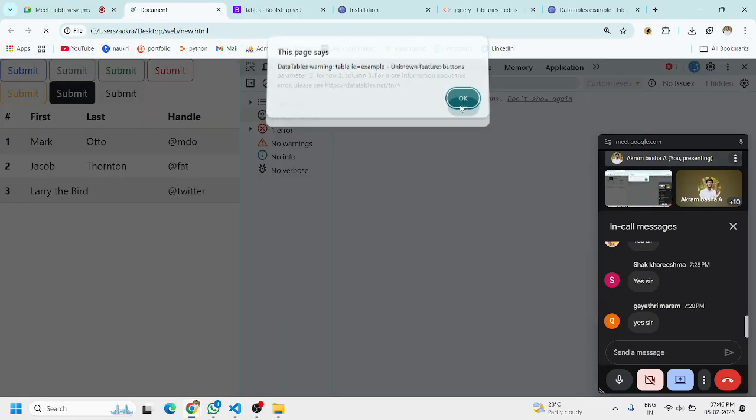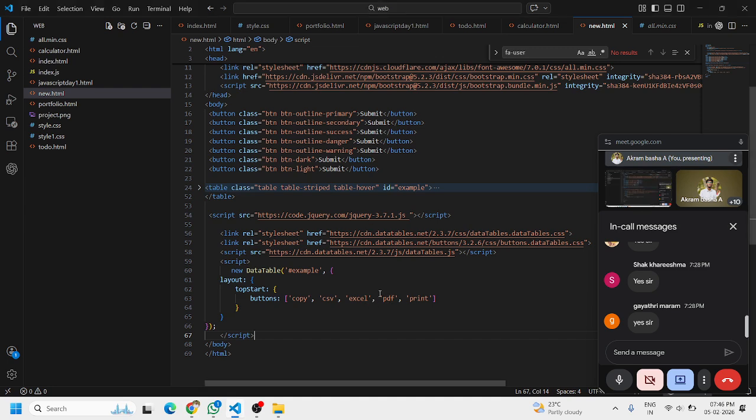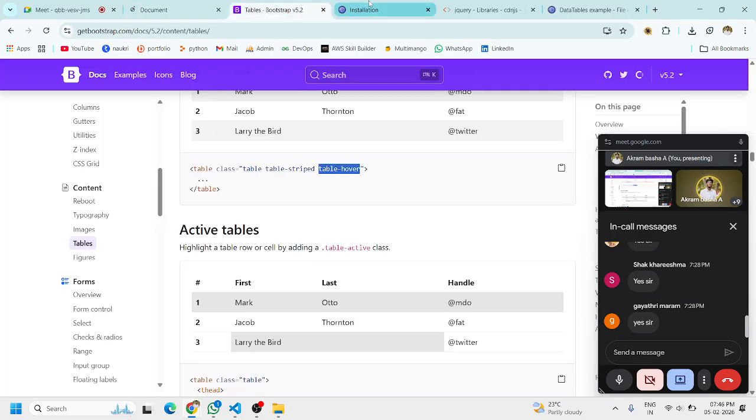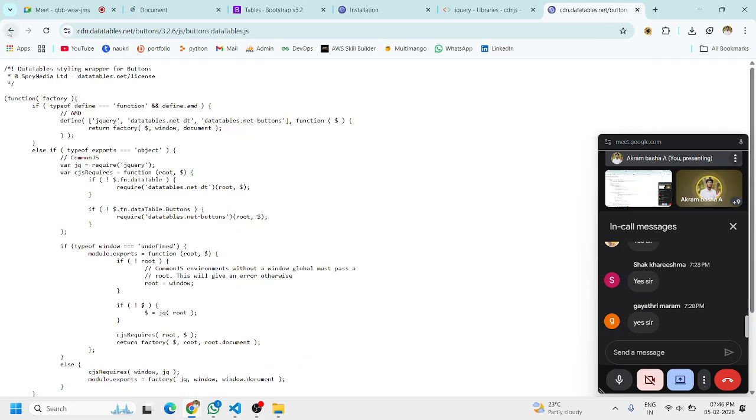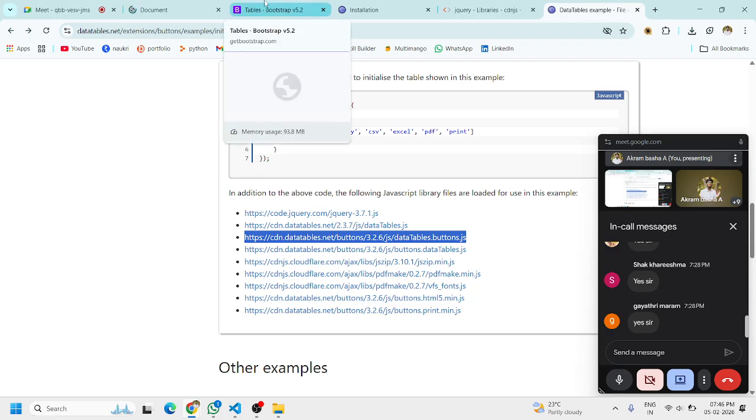It is working, but we have missed some of the libraries, so it is showing errors. Then we have to include all these particular libraries, then we can get this particular table.